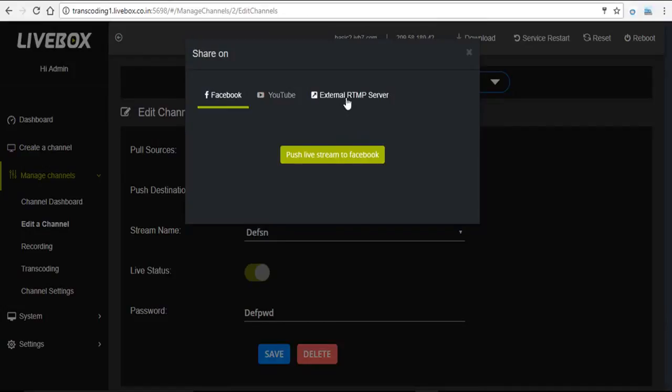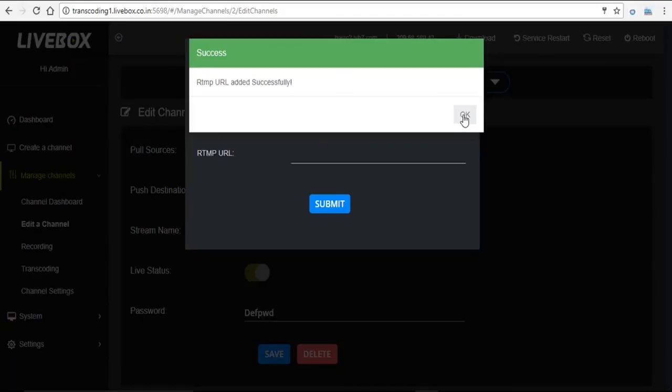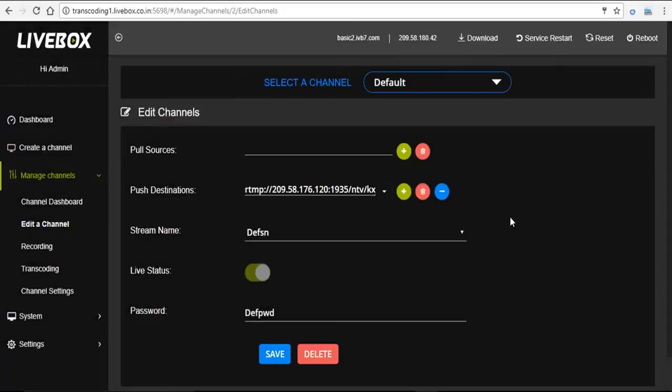But now we are going to connect it with the server, so we can choose this external rtmp server. Click on this, then you can paste that rtmp URL and submit. The rtmp URL is added successfully, so click OK. Now we have connected the origin server and the edge server.